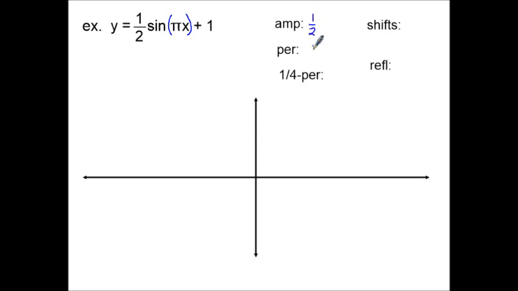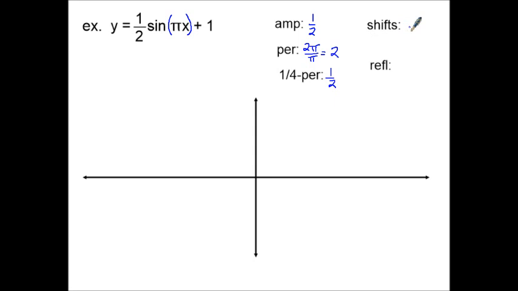So amplitude's 1/2. Now here's the funny thing. My period is going to be 2 pi divided by the b. Now notice in this case, b is pi. So my period is 2. What's really nice about these graphs is if you want a graph that bounces around on some kind of nice non-pi-ish number, which is what the real world mostly works on, you can have an equation that has a pi in there, and then gives you nice normal numbers. Okay, so anyway, 2 is my period, and a quarter of 2 is 1/2.